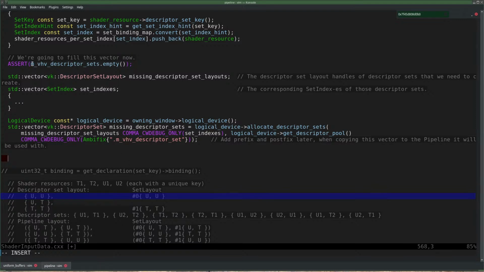And then I need to fill this. Yeah, let's move it down.